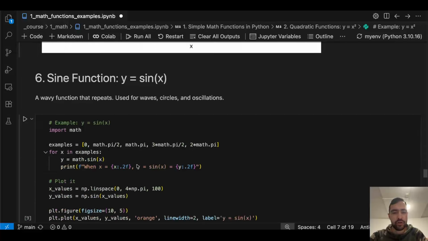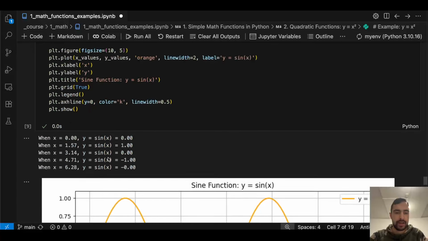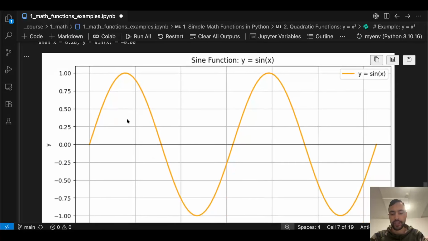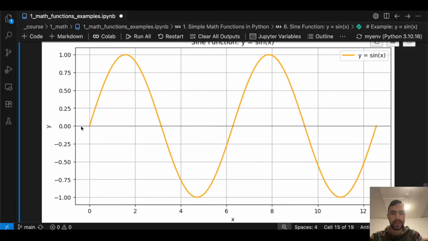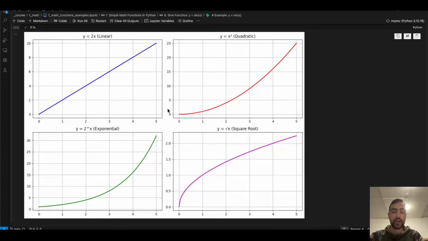And let me show you sine function. So this is a periodic function. You see how as we increase x, the y is kind of oscillating. So this is used so often. For example, this is used for the large language model to know positions of the words. Which word comes before which word. We will see more about this later. Now you can compare these functions. You see that x is always the same, 0 to 5.